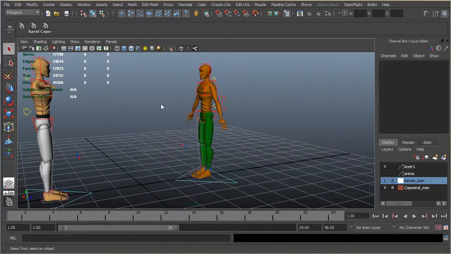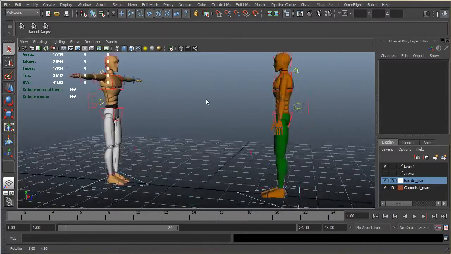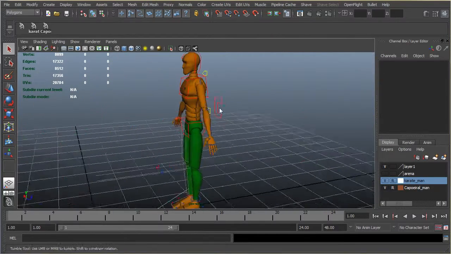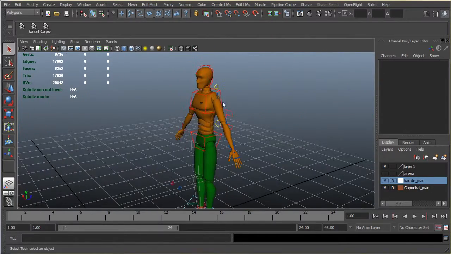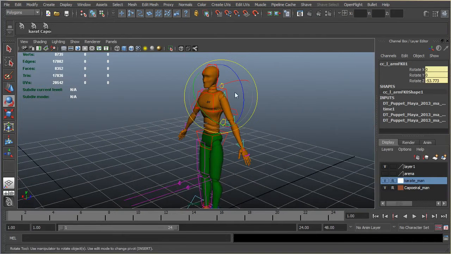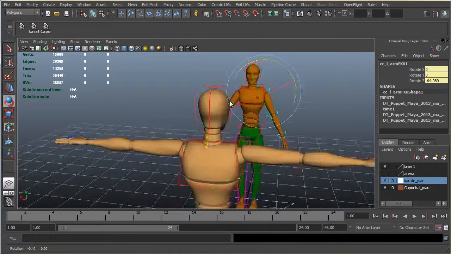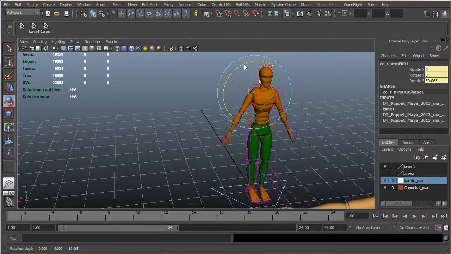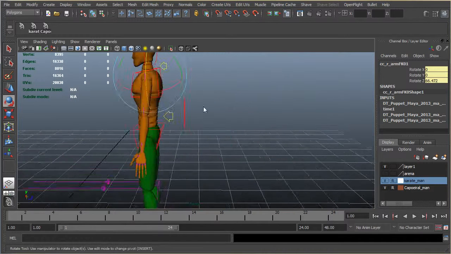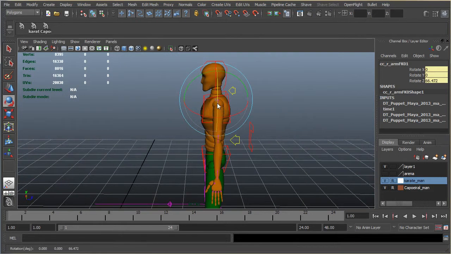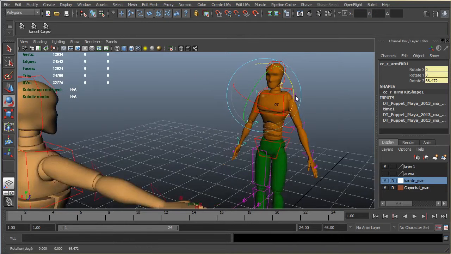Okay, so now we are ready to start posing our characters, and we're going to start to rotate this here, and we are going to move this handle here.